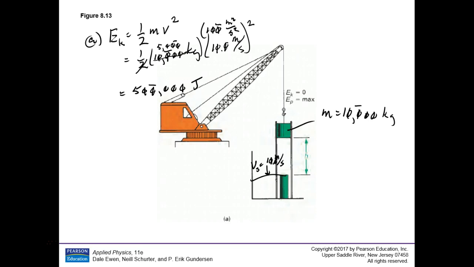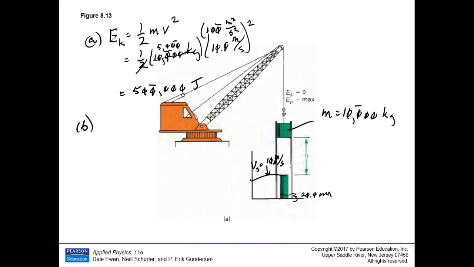Now, that was the A part. What is the kinetic energy of the driver as it strikes the plow? The B part here says, if the plow is driven 20 centimeters into the ground, so this is going to go from here to there, that is 20.0 centimeters into the ground. Okay? That's how much is going into the ground.